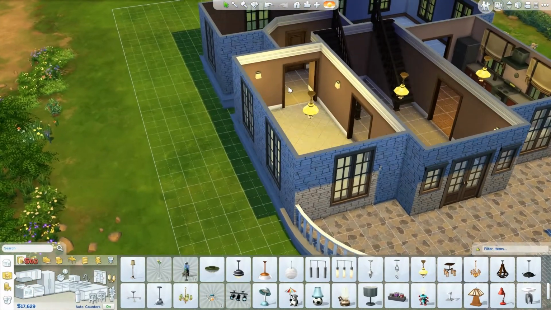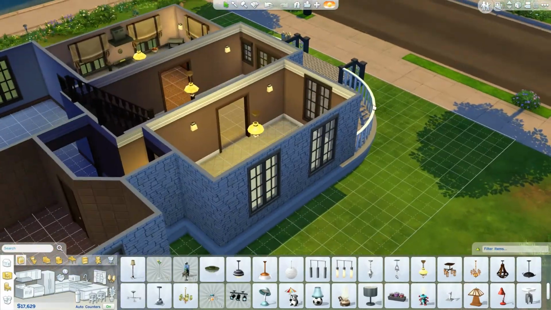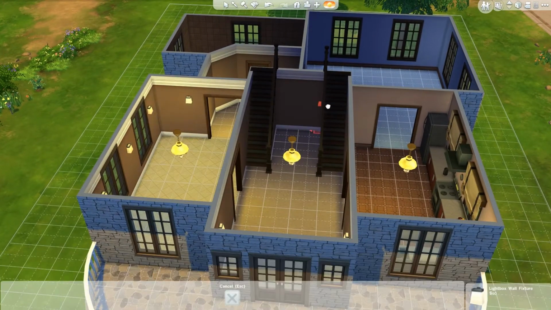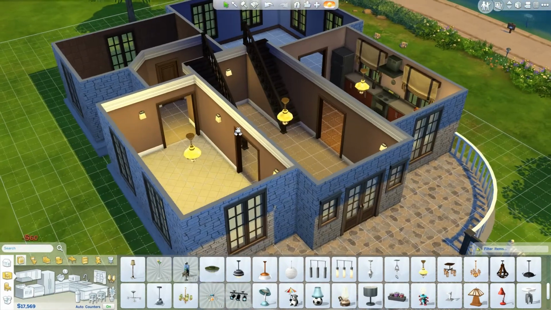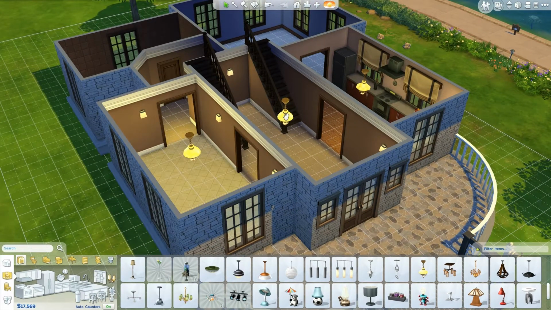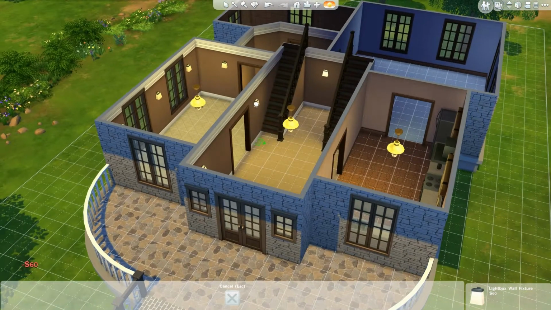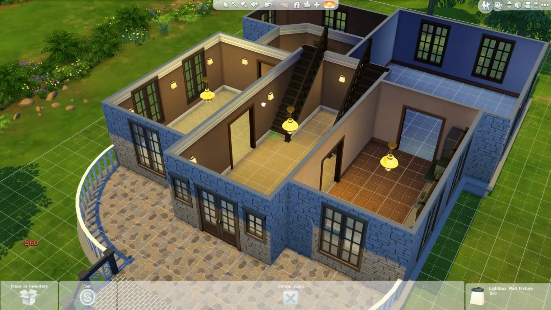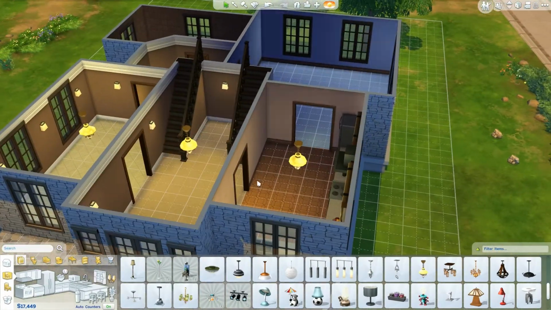Maybe I won't have one on that wall. Or if I do, I'll put it next to the door. There we go. All right, okay. And maybe one back here. Ha ha! Your light bill is going to be high. It won't be too bad. Too far over. All right, so hopefully that's not too bad.